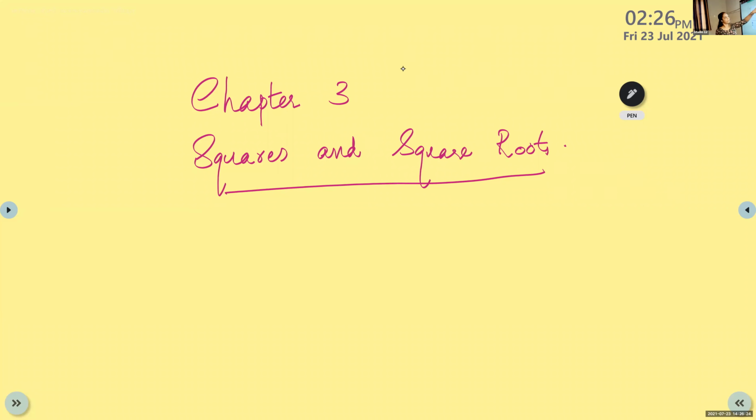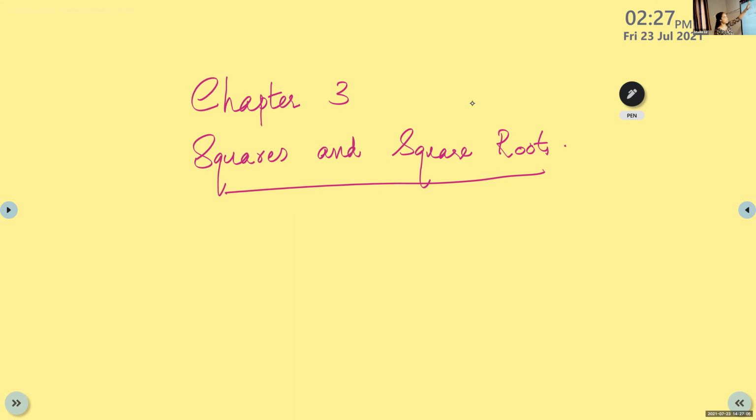Squares and square roots. Okay, squares and square roots. See children, squares. Have you ever heard of squares? Yes. What is a square? A number multiplied with that number. I thought you would be telling me a square is a polygon, a quadrilateral with 4 sides. Okay, that is also in this. When you think about squares in numbers, there is a connection between that square and this square. That I will explain.